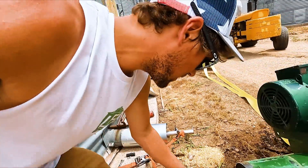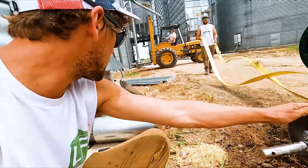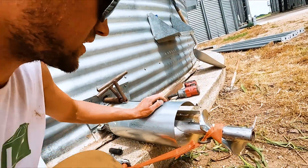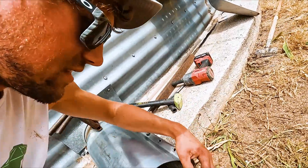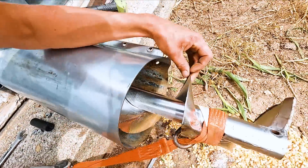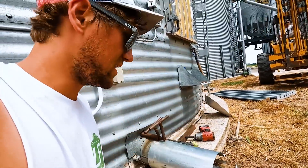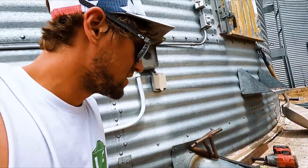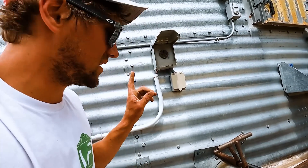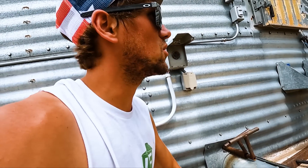We got it apart — it was a little challenging. We added this not that long ago. Look at this — we bent it over here so our strap wouldn't get cut when trying to take it apart. But this is how thin it is — it is like paper thin. It's supposed to be probably about that thick, and it is like a hair. She needed to be replaced. I wonder how it is under the bend way in there. Normally wears out the most on the ends.